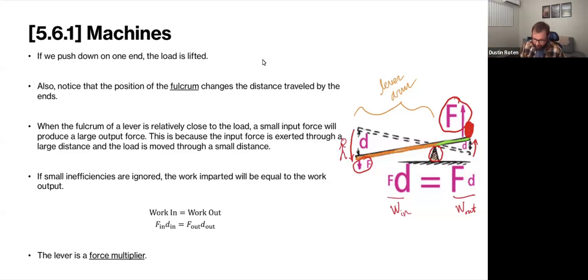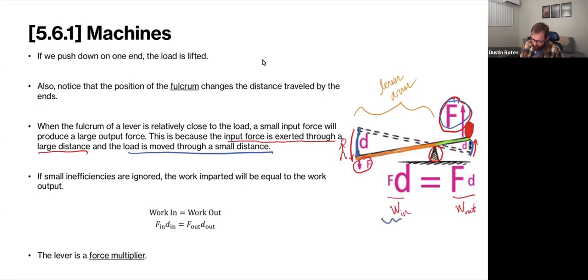But there's a cost, okay? That comes out here in the second sentence. This is because the input force is exerted through a large distance, right? So even though I don't have to use my puny nerd arms to move this very hard, I have to move it through a huge distance. I mean, look, I have to move it across this whole distance, right? Even though I get a big force on this boulder out, big F here, even though my output force is huge, the load on the lever is only moved through a small distance. Look at the distance I get out, right? It's just a little tiny baby distance.